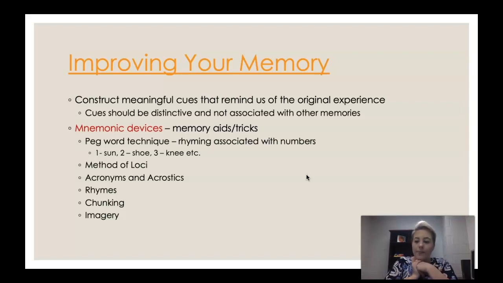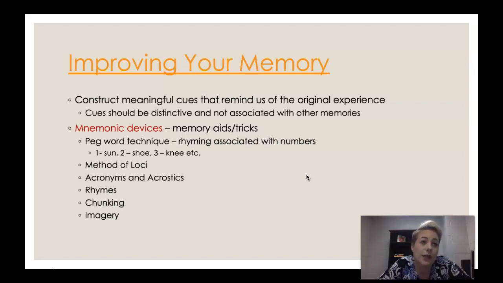Then there's also acronyms and acrostics. Acronyms are going to be like SCUBA, self-contained underwater breathing apparatus. And then, what's another one? Roy G. Biv. That's an acronym. Each letter, or no, not Roy G. Biv, excuse me. Maybe. But acronyms are going to form a word that has its own meaning, like scuba. We know what scuba gear is, but it stands for something else much larger. We've condensed it and recoded it to remember what scuba gear is.